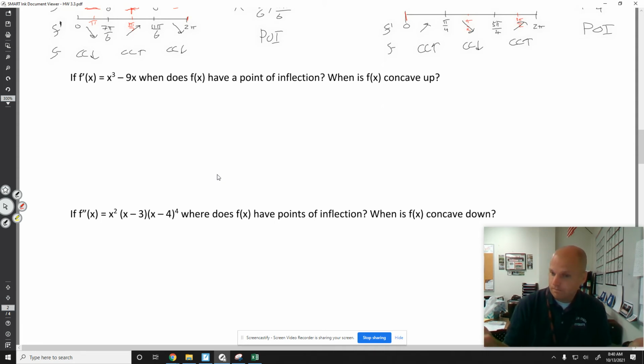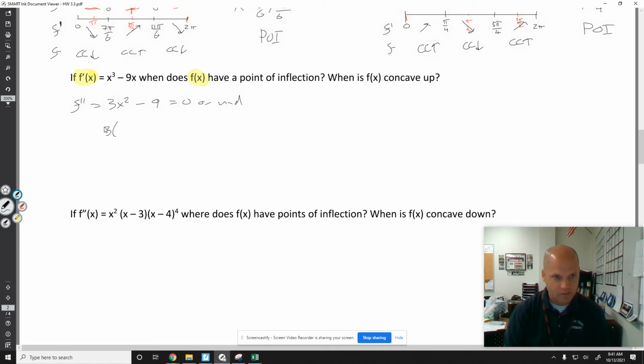Okay, seems like it's the same question as we've been doing, but pay attention to what we have. I'm given f prime. Questions asked about f, not about f prime's concavity. It's like f's concavity, f's curvature. So since this is f prime, all I need to do is take the derivative one more time to get the second derivative. Analyze the signs of my second derivative. Don't love this one, but it's fine.